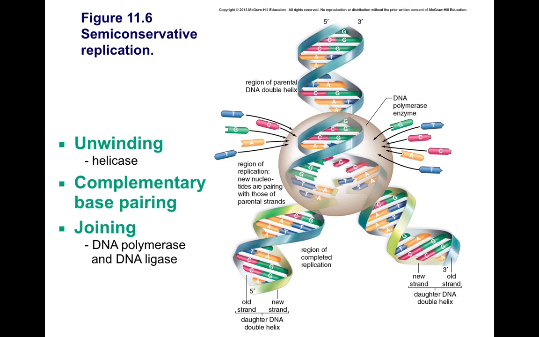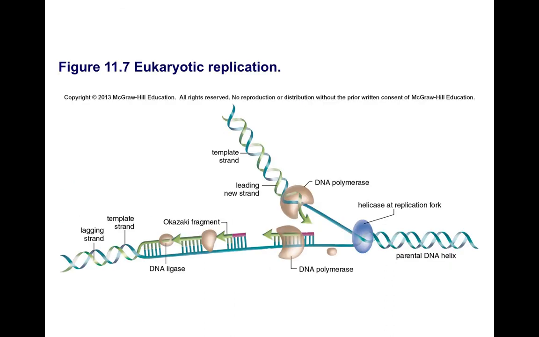One more thing that I do want to mention before we finish is that what really happens in eukaryotes is that this process of replication begins at a number of sites at the same time. So it is very efficient and proceeds fast. And this is where we will stop for now.